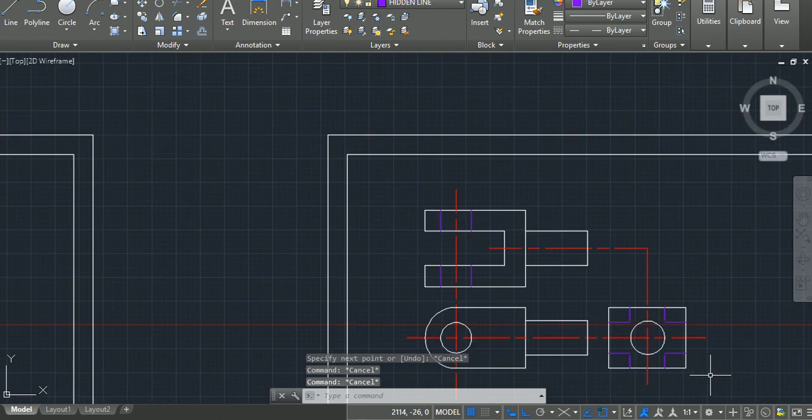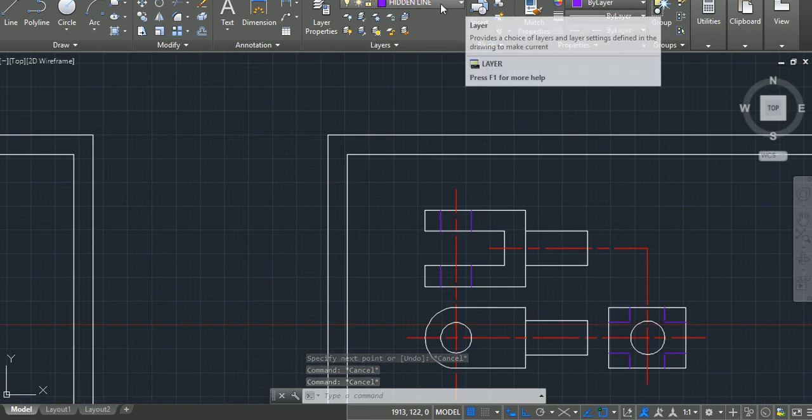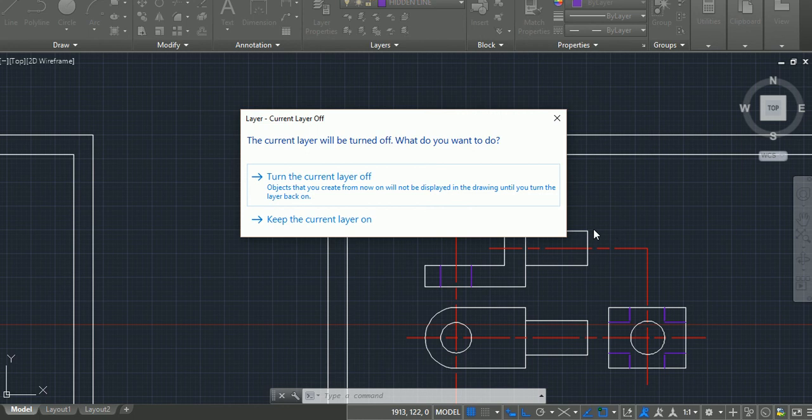Okay, and voila, my missing view is done. What is left? Turn it on.